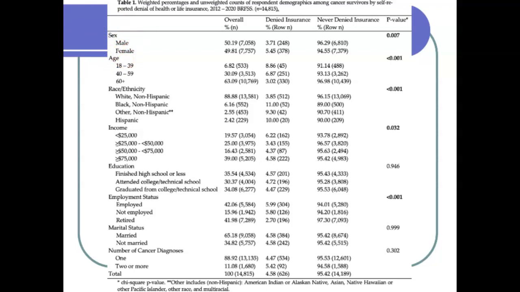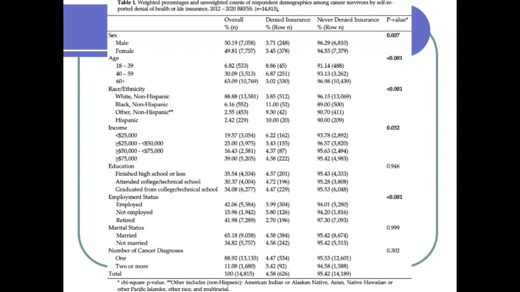And what you can see is that some of these were statistically significant in terms of their association with the outcome, but some of them did not have a statistically significant relationship with the outcome variable. So what we saw is that variables like sex, age, income, and employment status were related to our outcome variable. So given that, we can conclude that those variables do have a relationship with the outcome variable.